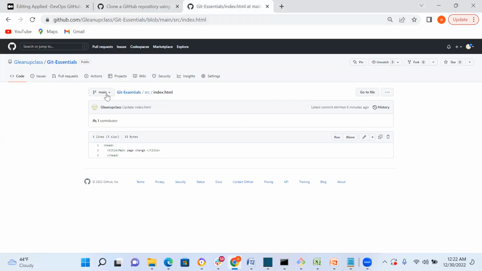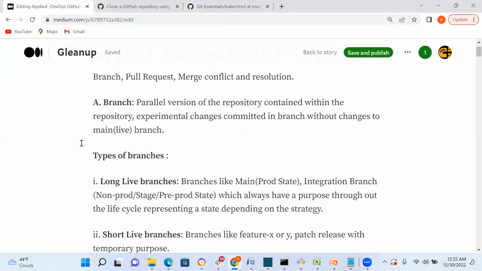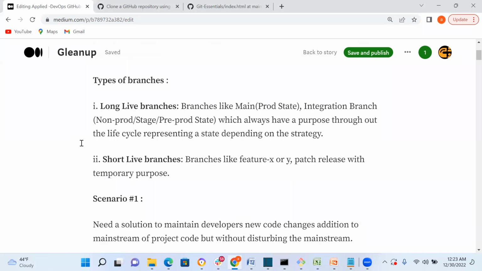Before that, we just want to highlight what types of branches we have. This is just a best practice; there are a lot of strategies followed in different projects, but we would like to highlight the mostly followed industry best practices.